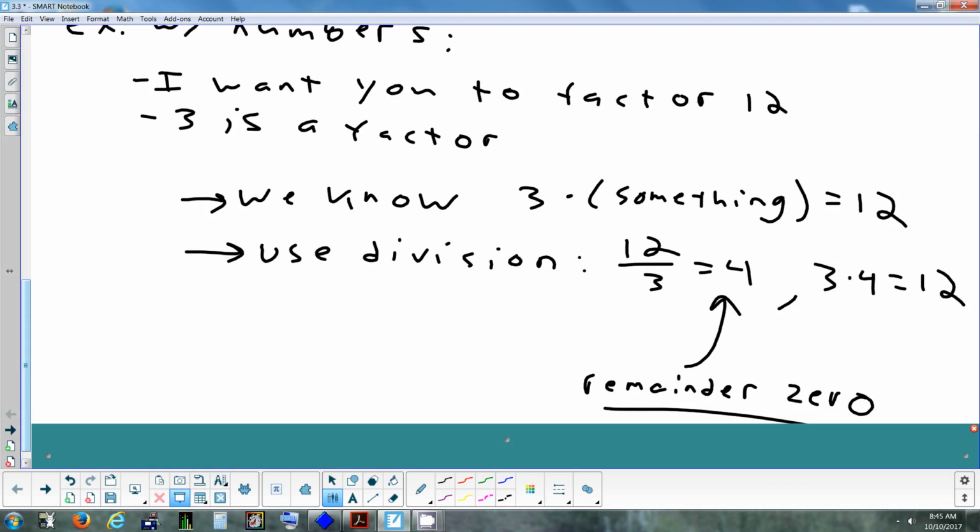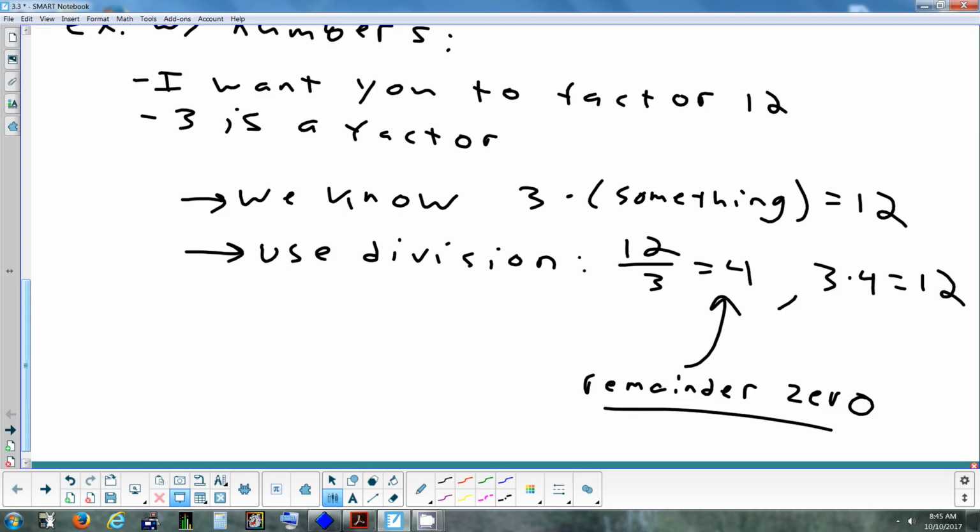So like 5 goes into 12, it doesn't go in evenly. You get a remainder of 2 when you divide 5 into 12. Because there's a remainder, 5 is not a factor of 12. I know that seems kind of simple, but I'm just doing it with numbers first because then we're going to switch to polynomials. Any questions on the idea?